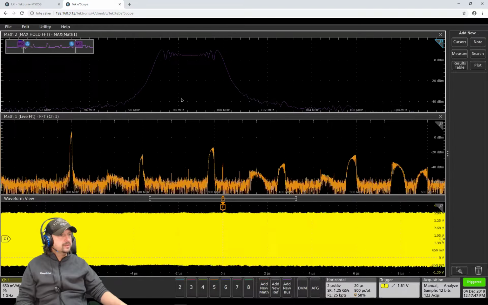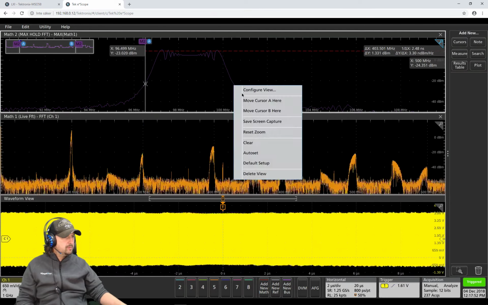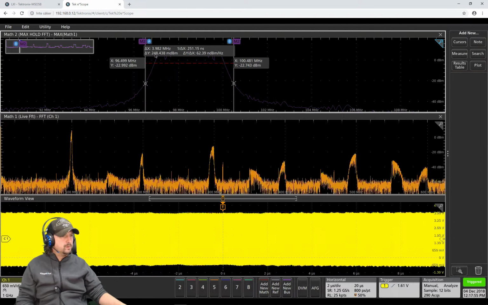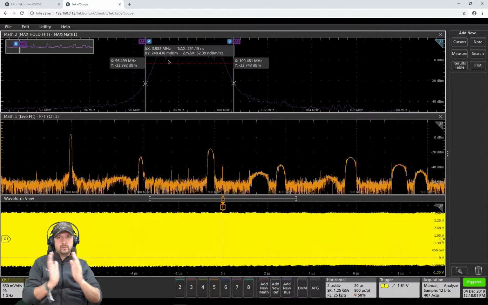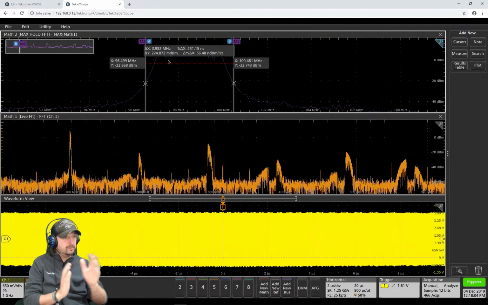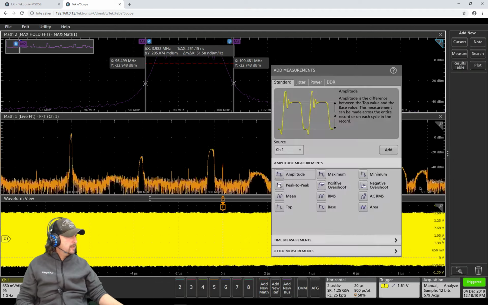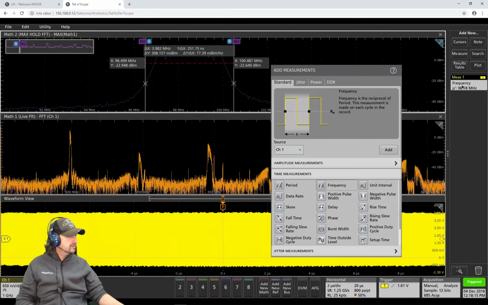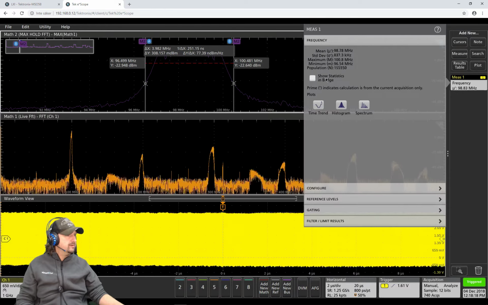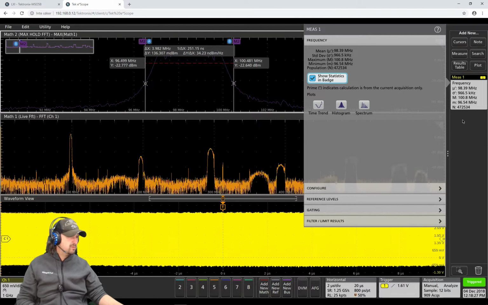When I've done this, I can do the measurements. We can add cursors, and I can right-click and move cursor A here, and right-click and move cursor B. The delta is 3.982 megahertz, which means the fundamental frequency is about 4 megahertz. We can verify that by adding a measurement, and the measurement should be frequency. We add this frequency, double click here, and you have the statistics. We see the max is 100 and the minimum is 95. It's probably around 3 point something.